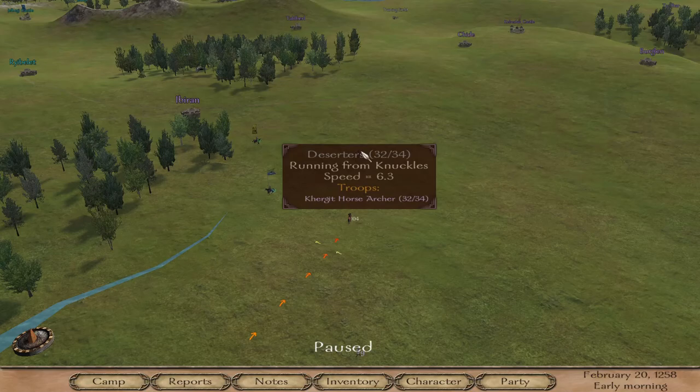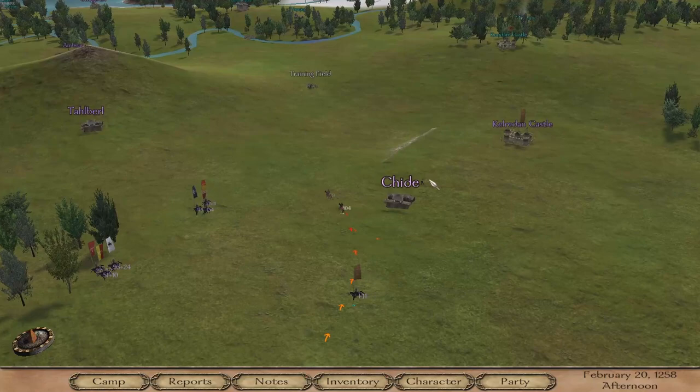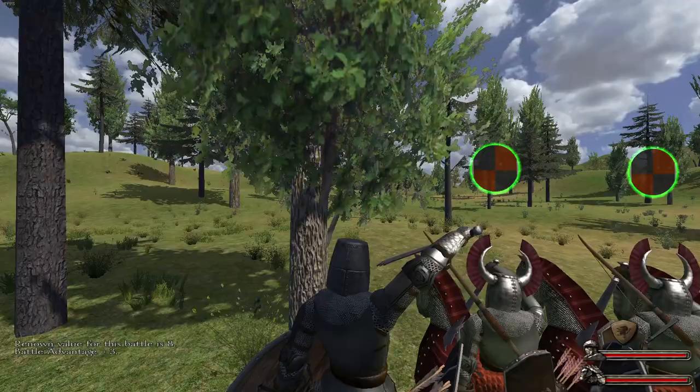I think it's time to go find some Sea Raiders. Never mind, we found some veteran spearmen running around the place. They're 4.6, we're 5.3. It's just a matter of time. Let's go level up some troops. In fact, we're going to do a little bit of micromanagement here.